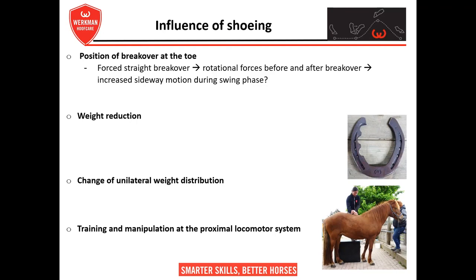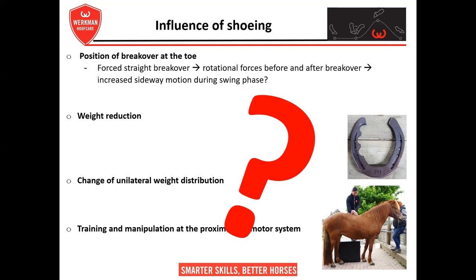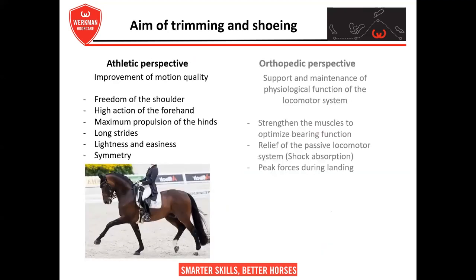And like I said the last time, we learned that the muscles of the shoulder and the pelvis and also a little bit of the back influence the motion of the limb in swing phase. So we definitely know that training and treatments, for example, physiotherapy, influence the function of the proximal locomotor system and thereby also of the swing phase. So now we have a question mark. So now we would like to find an answer if all these parameters except the training and treatment definitely have the effects we expect.